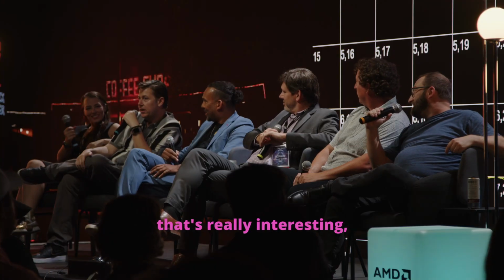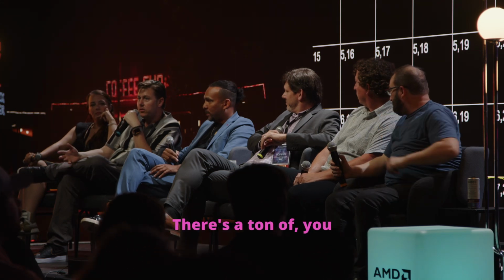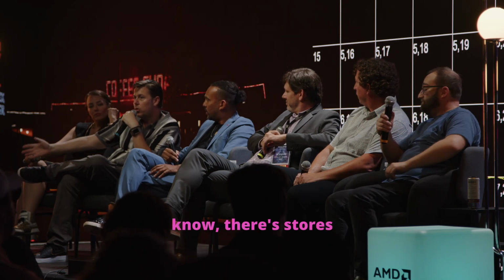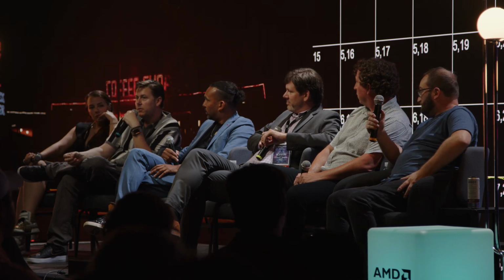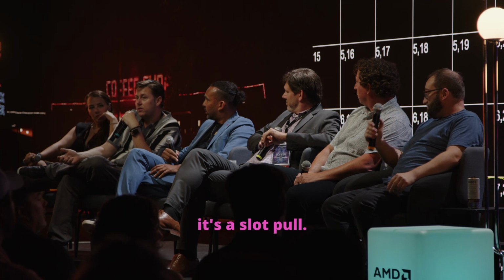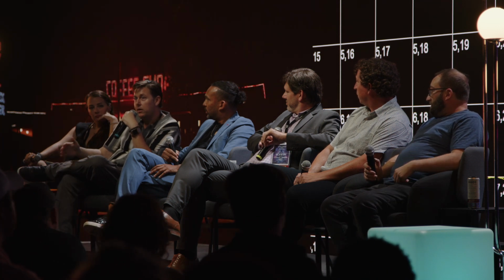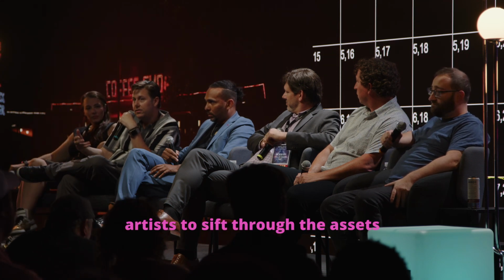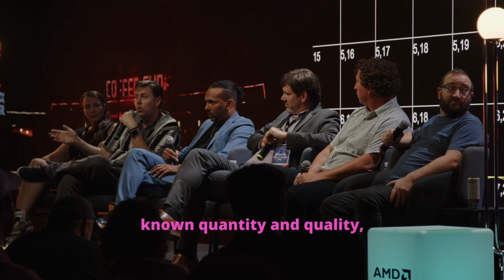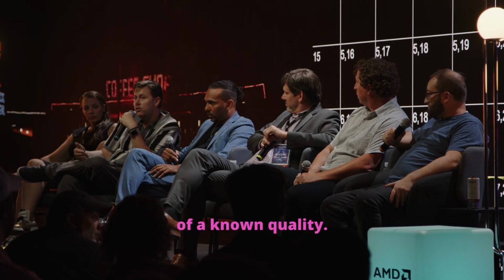One of the things that's really interesting, well, here's the problem, because there's lots of libraries out there. There's stores on the Unreal Marketplace. There's stores that have DCC packs. The problem is that you don't know what you're getting. It's a slot pull. You don't know if you're going to win the jackpot or you're going to crap out. And the time it takes for artists to sift through the assets and see if they're of a known quantity and quality, that's money that you're spending. So it's really important to have an asset library of a known quality.